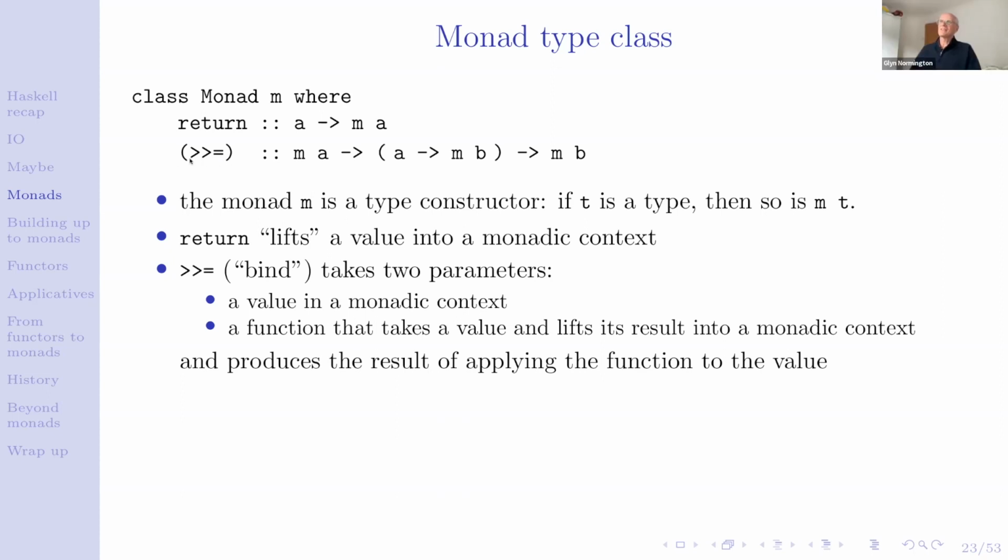And bind, similarly, it's got this double arrow equals, but it's pronounced bind, and we get used to that. But at least it doesn't have any connotations from other languages to confuse us. So return lifts a value into a monadic context. Lift would have been a good name, wouldn't it? Like you say. Bind takes a value in a monadic context, and a function that takes a value and puts its result into a monadic context. And then bind takes that function and essentially applies it to the value. Not quite that, we'll come on to the details later.